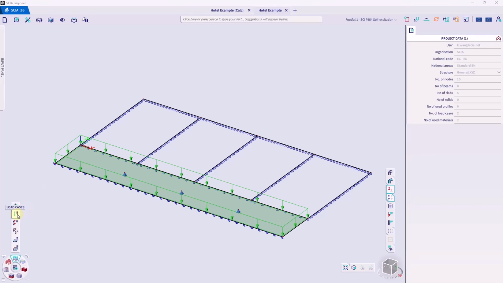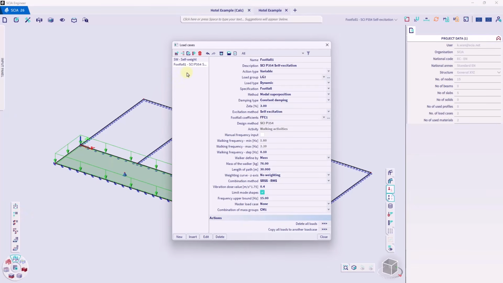Now it is possible to create multiple footfall load cases. So I'm just going to take a copy of this one, with its selected entities. And I'm going to change the excitation method to full. For completeness, change the description. We could even create other footfall load cases, but this time we could even totally change the coefficients.